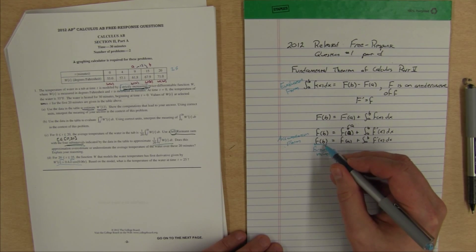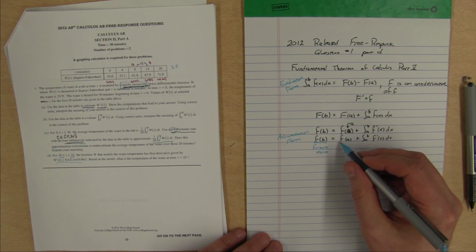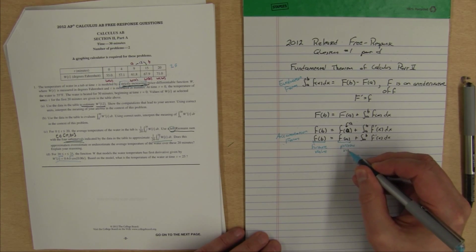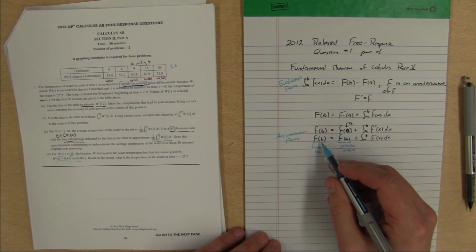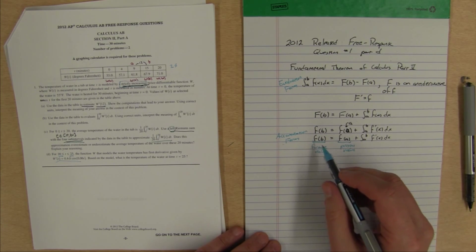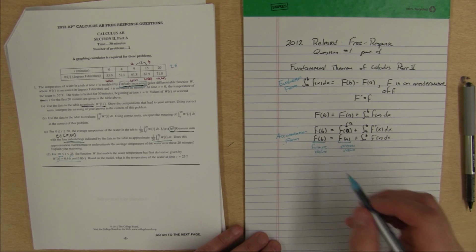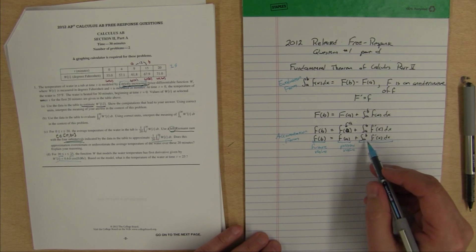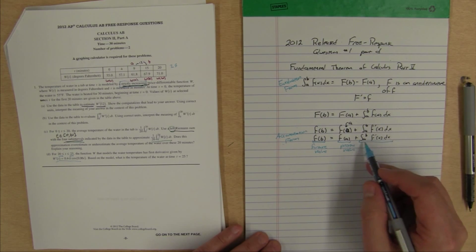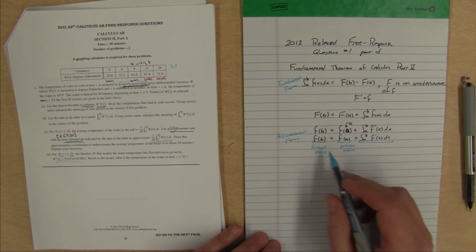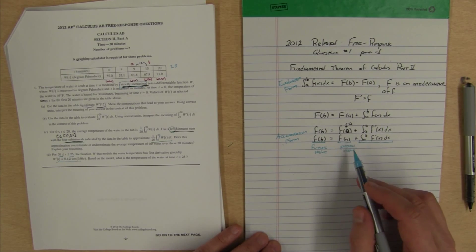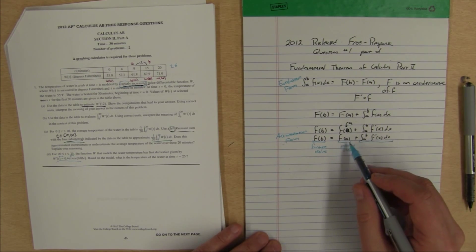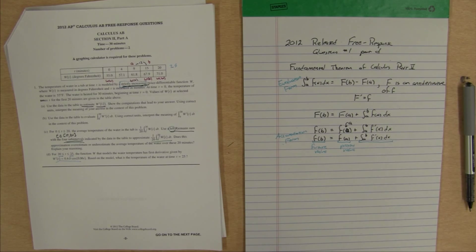If we think of b as being a time b in the future and this is a present value of the function, a is the time that we're at now, b is the time in the future. We're going to say we know the value of this function in the future at the point b by adding up the rates of change, by doing the integral of the derivative. The integral and the derivative somehow cancel each other out, right? This is the form in which that happens. This integral from a to b of f prime of x is the difference between f of a and f of b.